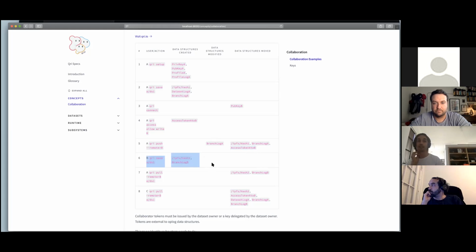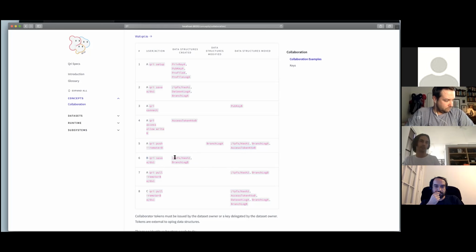And in step 6, I run query save, and this time I make the target of that to be DS1. Under the hood, query is going to use validation logic to say, hey, you're trying to save from A to B, so we better have some token present to allow that to happen. That's purely a user interface perspective. Basically, that's not the actual security guarantee of all of this, which we'll get into in a second. But we do have all the ingredients we need at this step to say, hey, does B have the right to save to dataset A/DS1?